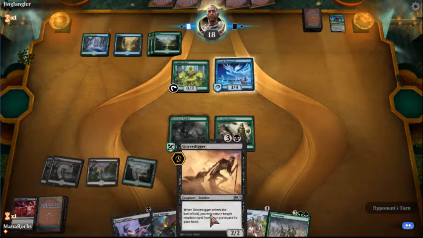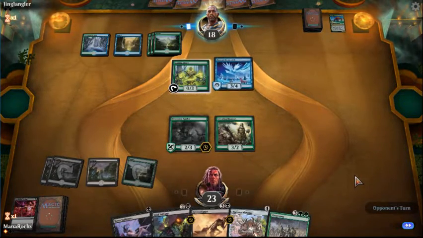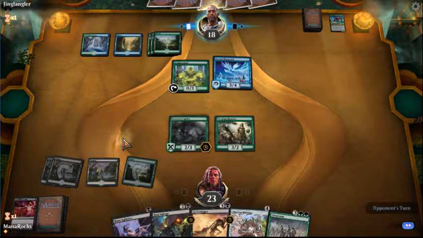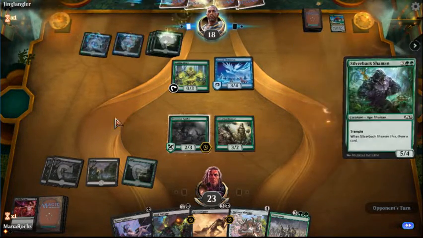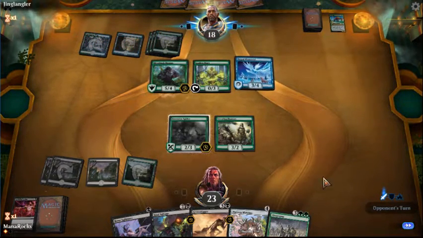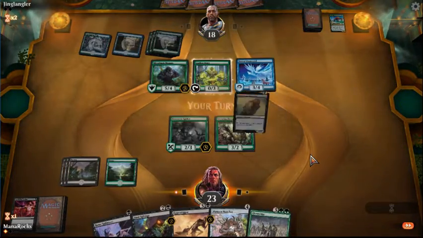I would love to go Gravedigger into Pattern Matcher, into Bone Splinters, the Gravedigger, or something like that, but that's a lot of work. If they have an answer to a Netcaster Spider, they might use it. Hopefully they just have like a Sleep Paralysis or something. See if they want to trade.